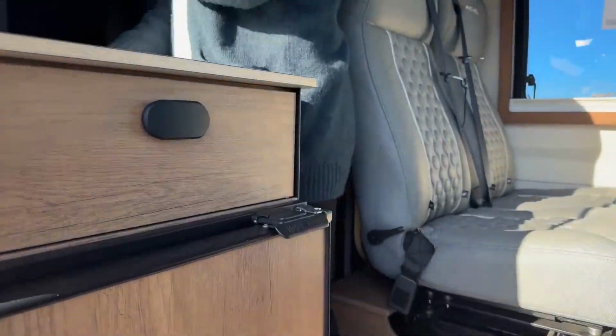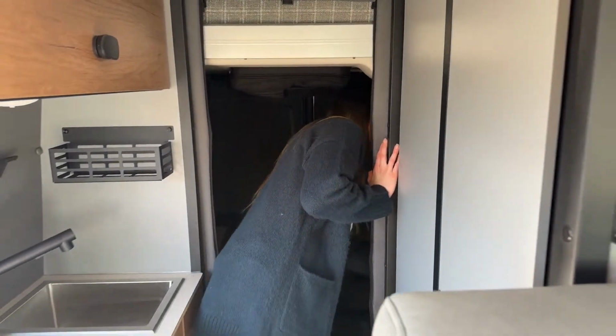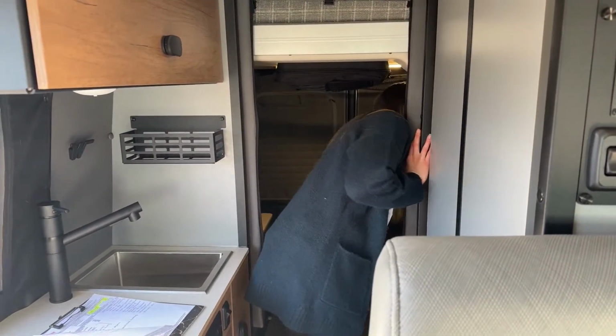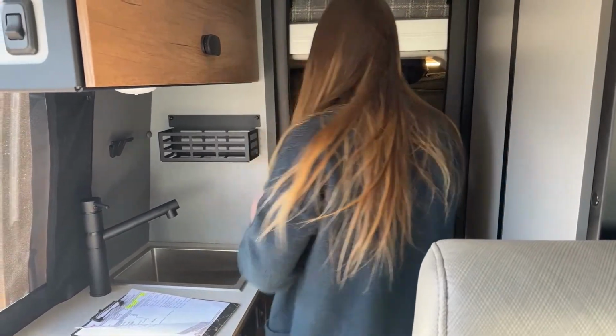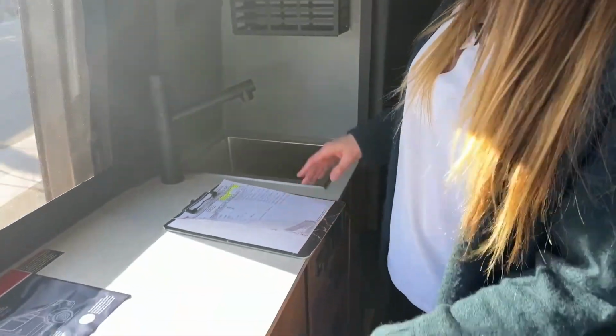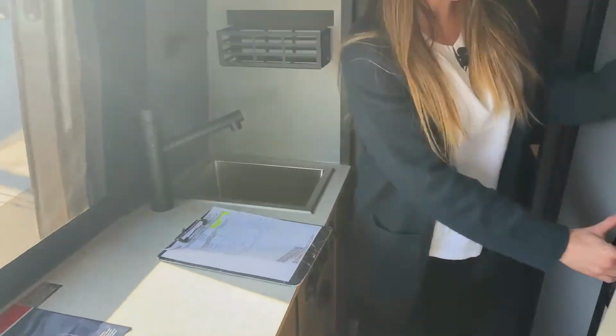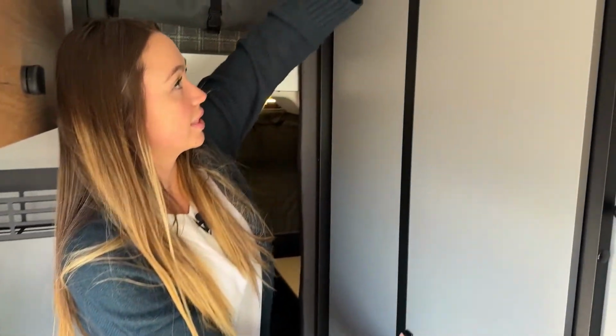Perfect. Now we'll just go ahead and make our way in here. Sorry, I'm just turning the lights on so it's not as dark. Alrighty, I'm gonna go ahead and start with the bathroom as soon as I get it unlatched here.